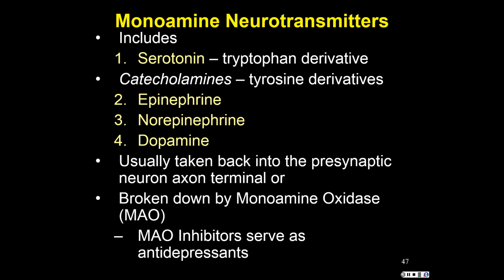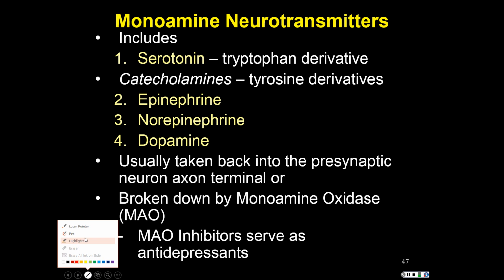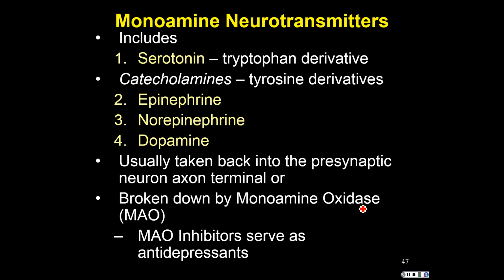And all of our monoamine neurotransmitters, serotonin and all the catecholamines, usually are going to be taken back into the presynaptic nerve in the axon terminal like we described on Monday, and or they may be catabolized or broken down by these things called monoamine oxidase. Which, if you work through that word backwards, the suffix ase, you recall, tells us this is an enzyme, and it oxidizes, removes electrons, or you could say breaks down. So it's an enzyme that breaks down these monoamine, these single amino acid built molecules.